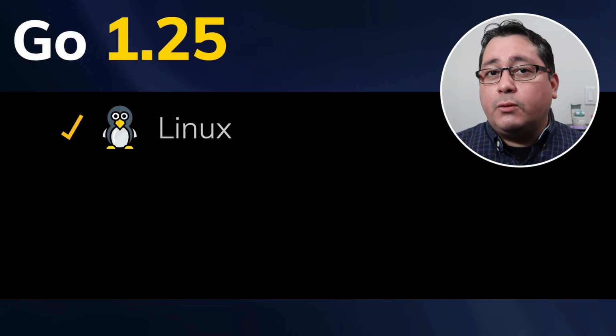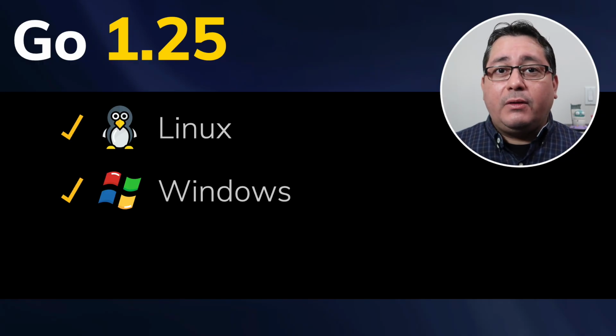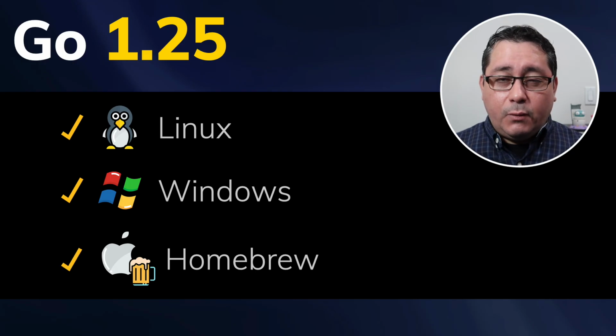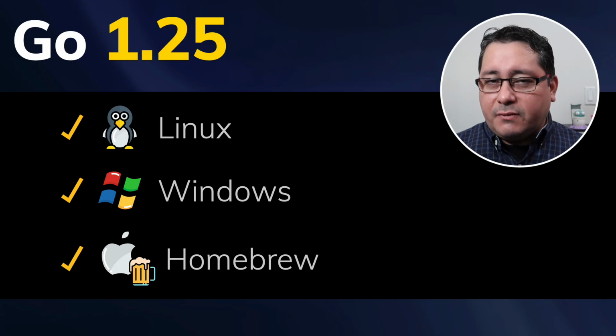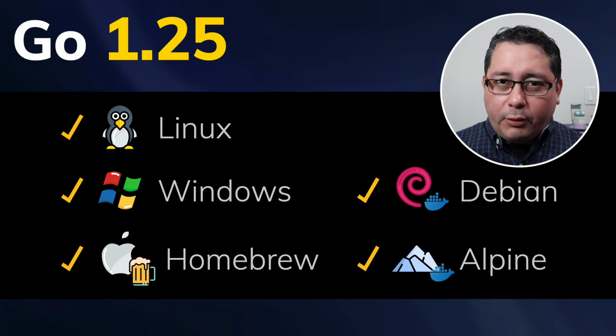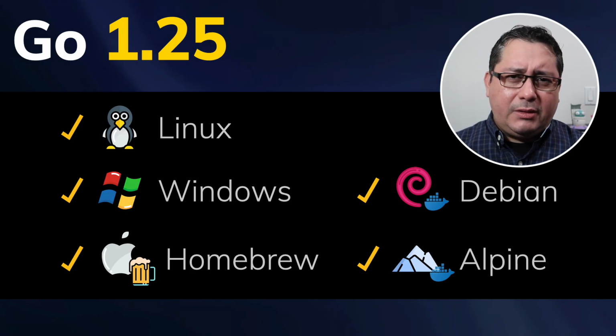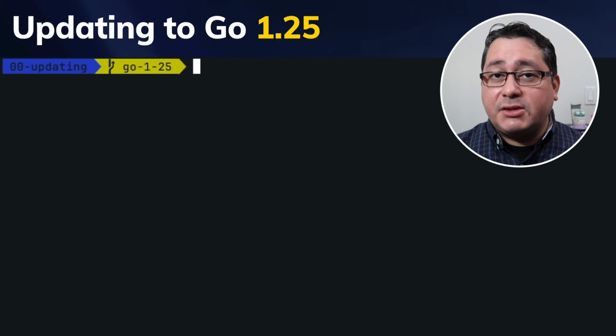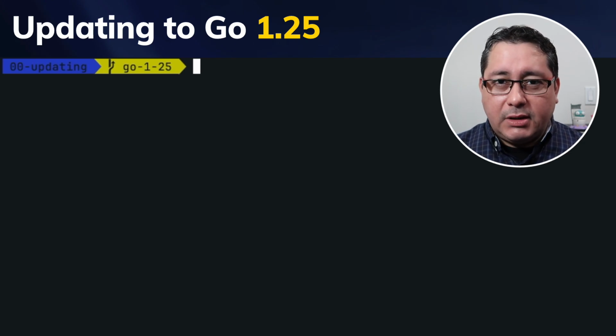And even if you don't have an update, if you have a recent version of Go, you can start taking advantage of the toolchain to update behind the scenes to Go 1.25. Let me show you how you can do it. It's pretty straightforward. As usual, there is a link in the description of this video pointing to all the examples that I'm going to be showing you.